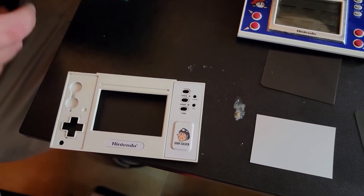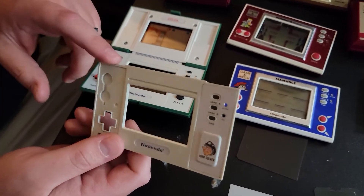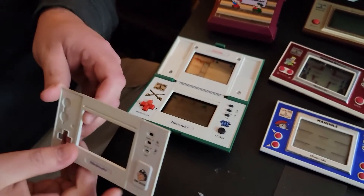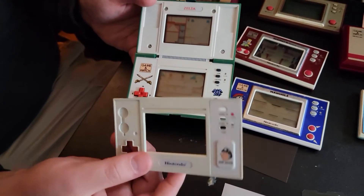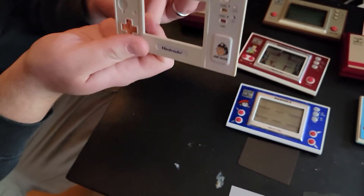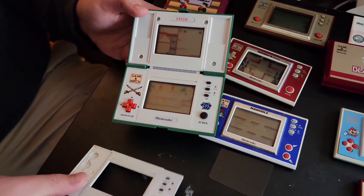Last but not least — while I didn't bring my bomb sweeper unit, the reason I brought this today is because when I got my bomb sweeper unit, it was missing this left metal badge right here. I know how to replace this if you can find the actual metal plate itself. In the Facebook group I asked if anybody had this replacement unit. This piece of plastic is just called a bezel — just like what's on a television. You can see a complete one on this Zelda right here, nothing missing. So these parts are out there. If you see something that's missing this, don't necessarily let that preclude you from getting a decent Game & Watch unit. Because when you take it apart and remove the screws, you can just swap out the original bezel with a nice new looking one.